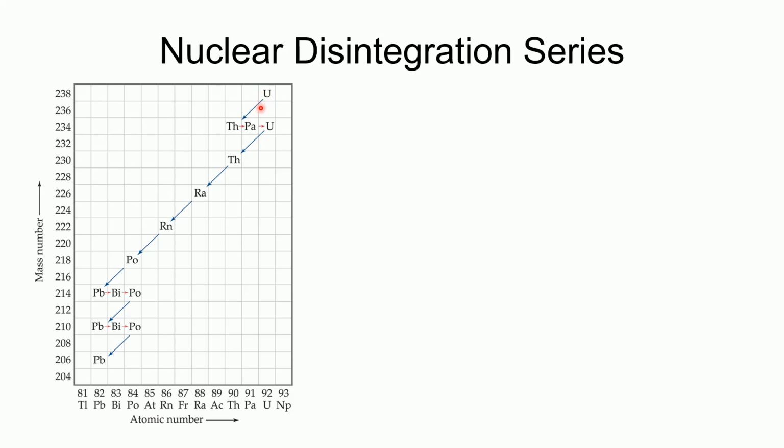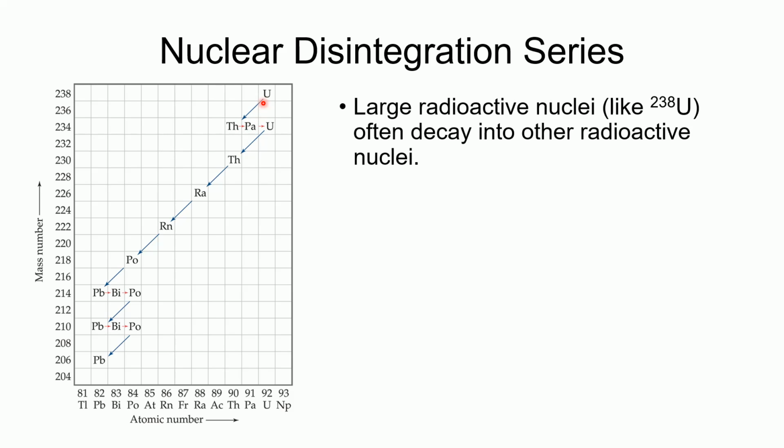Well, that uranium-238 has a half-life of about 4.5 billion years. And so it's constantly decaying, but just a little bit. Since it's constantly decaying, it's going to be constantly producing some of this stuff, which is thorium-234. And any of these blue arrows going down and to the left, those are alpha decays. So large nuclei, and we're just going to do uranium-238 as our example, will decay into other radioactive nuclei.